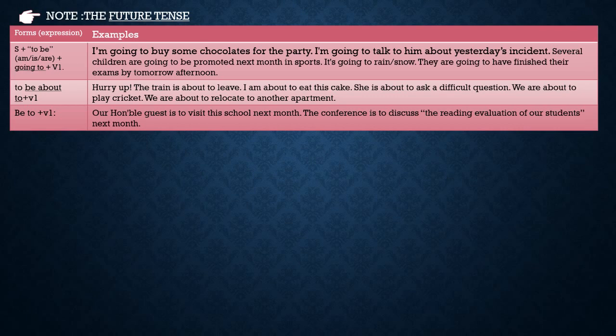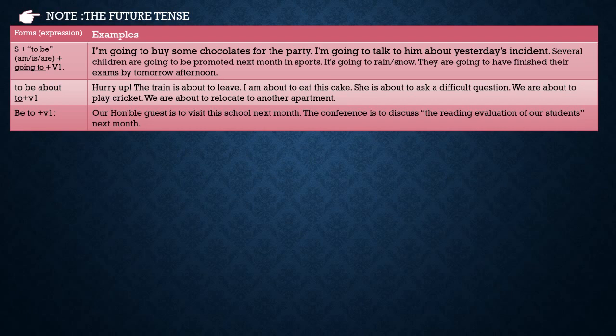Examples are I am going to buy some chocolates for the party. I am going to talk to him about yesterday's incident. Several children are going to be promoted next month in sports. It is going to rain or snow. They are going to have finished their exams by tomorrow afternoon.